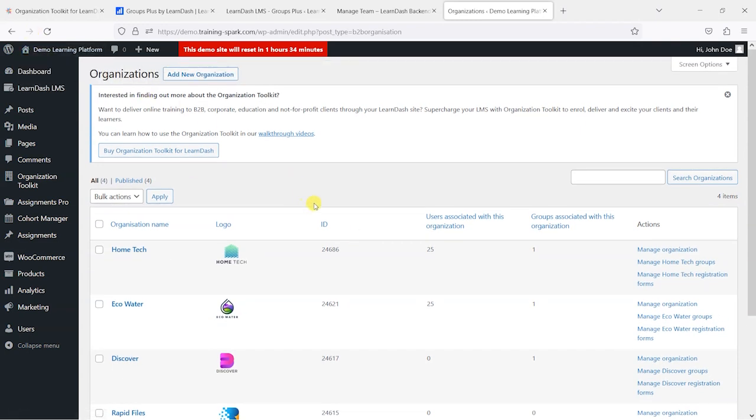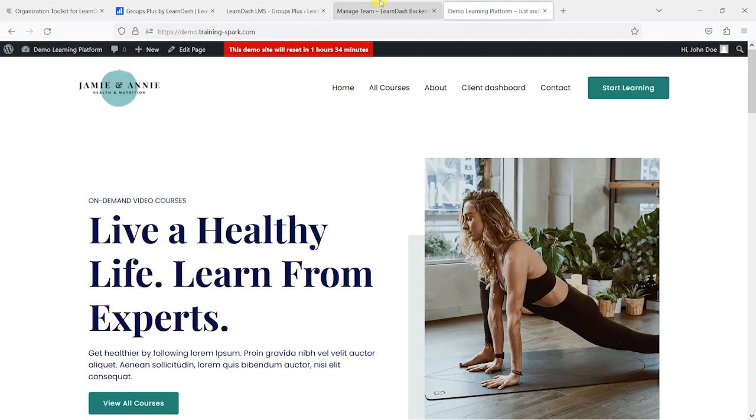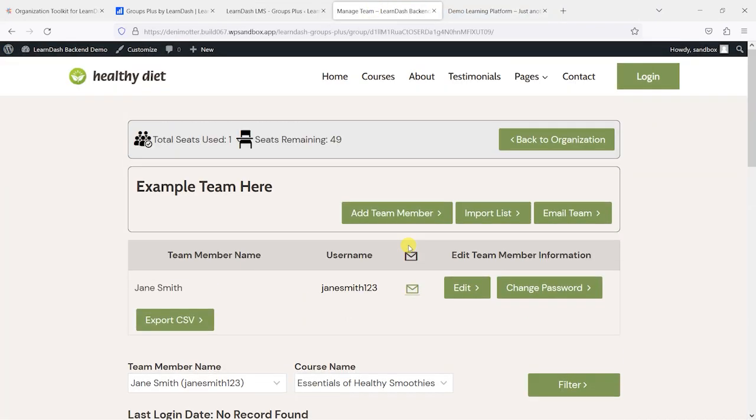They both serve slightly different purposes. And what I would say is that there's potentially no reason you couldn't use both at the same time. So you could use Groups Plus for management and allowing organizations to self-manage their own users.